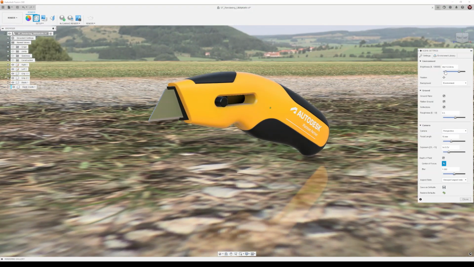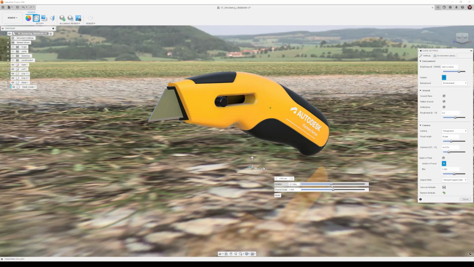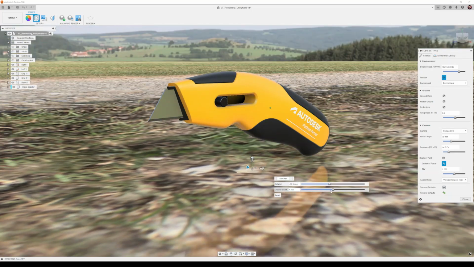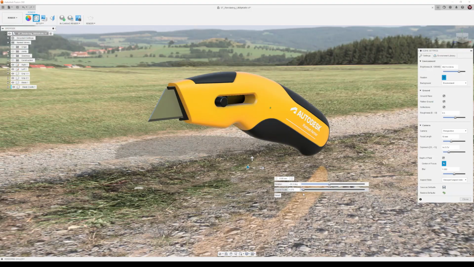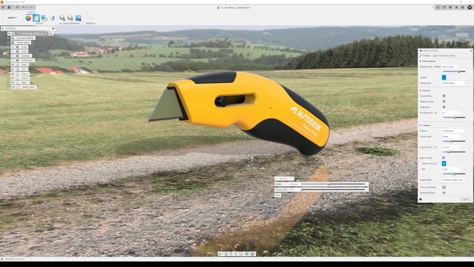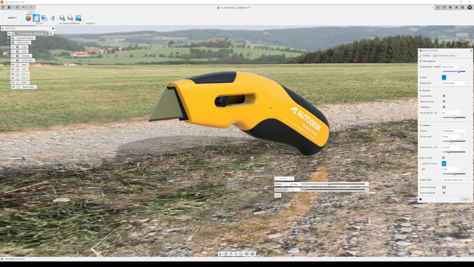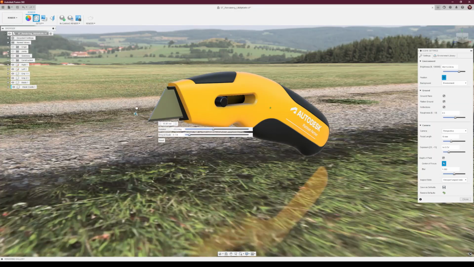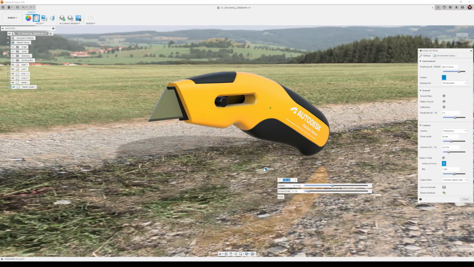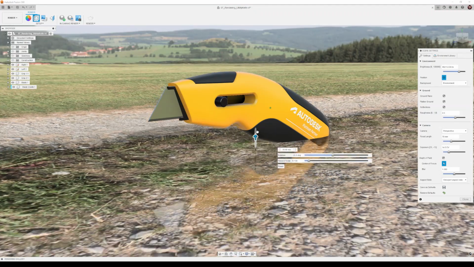If we want to move the background, the environment, or its brightness, this is where we'll have to come back to settings and choose this position option. Here we can change things like the rotation of the environment or even the ground scale, so how zoomed in or zoomed out this environment is. We can also choose with the grippers the position of this environment. So again, move it up, down, left, and right.